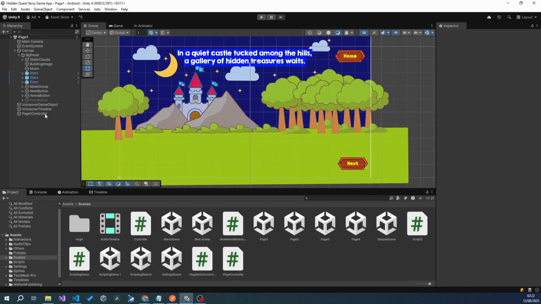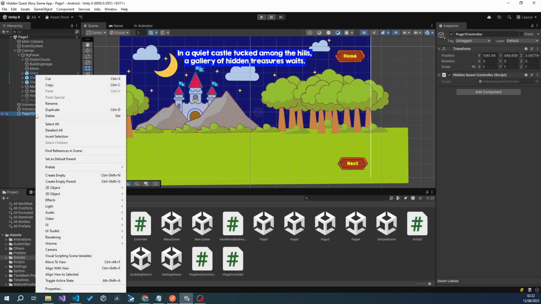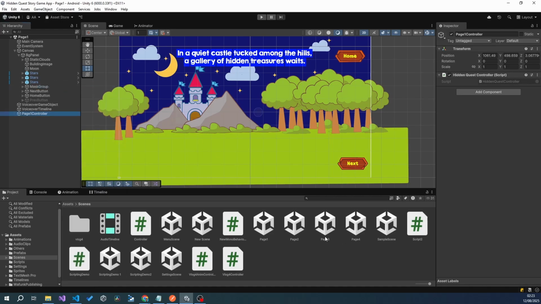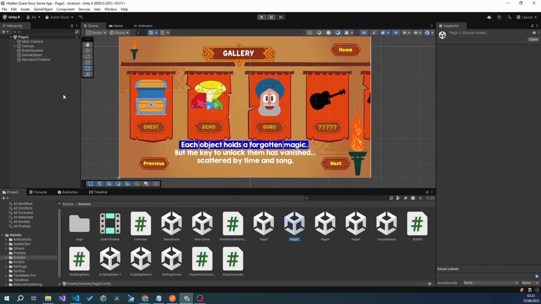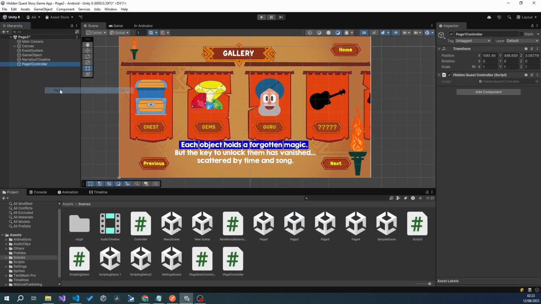For page 2, it will be a similar process. So to save time, right-click and copy this page 1 controller from here. Go to page 2, paste it in the hierarchy by right-clicking and selecting paste. We can now rename it to page 2 controller. You can see that it retains the hidden quest controller script component.